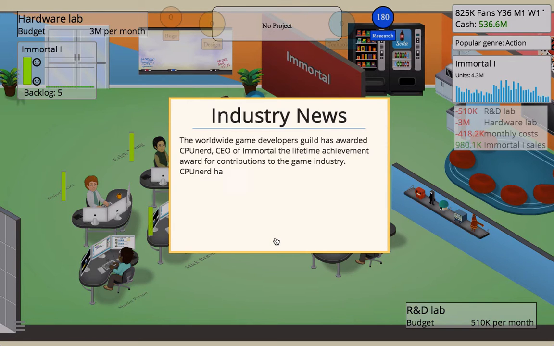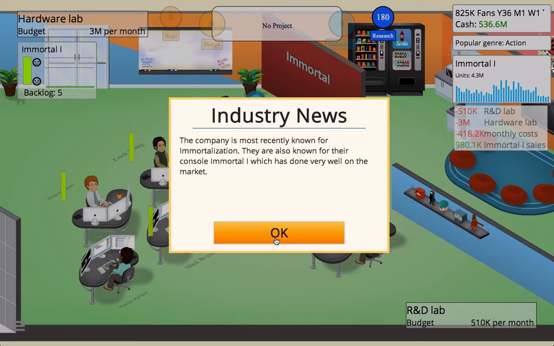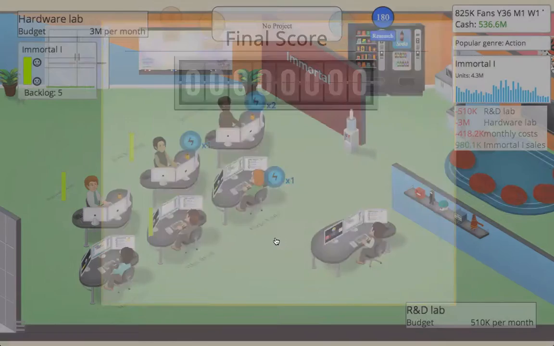A worldwide game developer's guild has awarded CPUnerd, CEO of Immortal, the Lifetime Achievement Award for contributions to the game industry. CPUnerd has, during a stunning 35-year career at Immortal, delivered many groundbreaking games. The company is most recently known for Immortalization. They're also known for their console, Immortal 1, which has done very well on the market. Congratulations. You have finished Game Dev Tycoon. We will now calculate your final score and show you some statistics. You may continue playing after that.